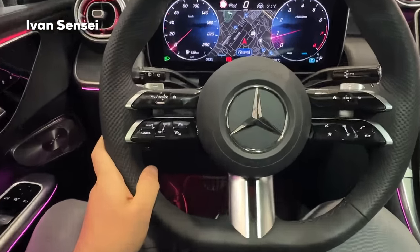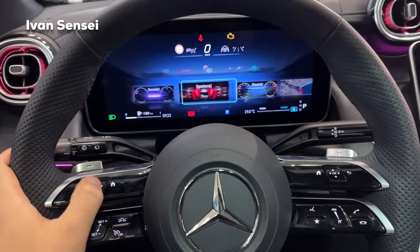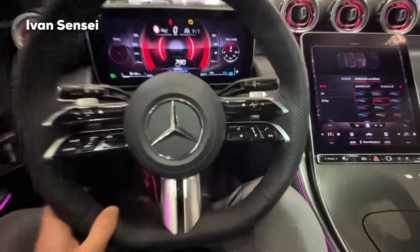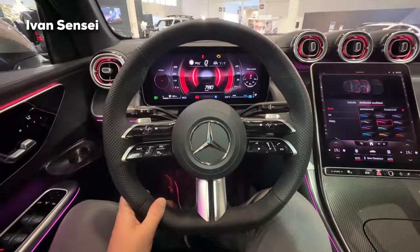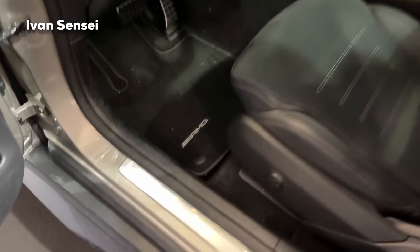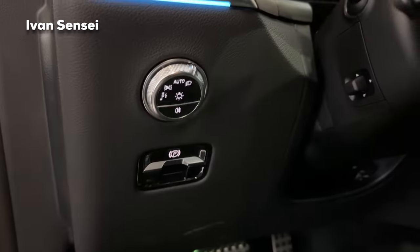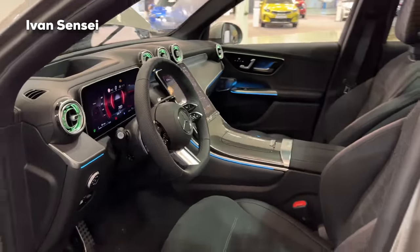These ambient lighting colors look really cool — if it's overcast or not fully sunny, these lights will make your day much brighter and more positive. Once you're used to this kind of ambient lighting, you won't want to have another interior. Here are the AMG line floor mats, pedals, and the light toggle — exclusive to the AMG line.